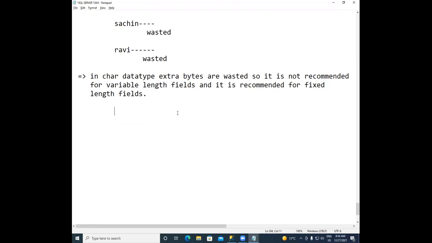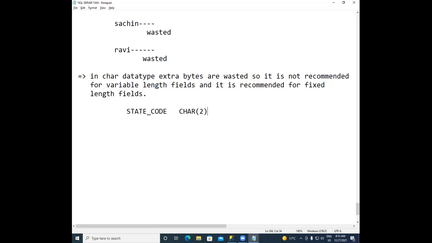Every gender contains how many characters? 1 character. Gender is fixed length. Another one is state code, not state name. Every state code in India contains 2 characters, yes or no?